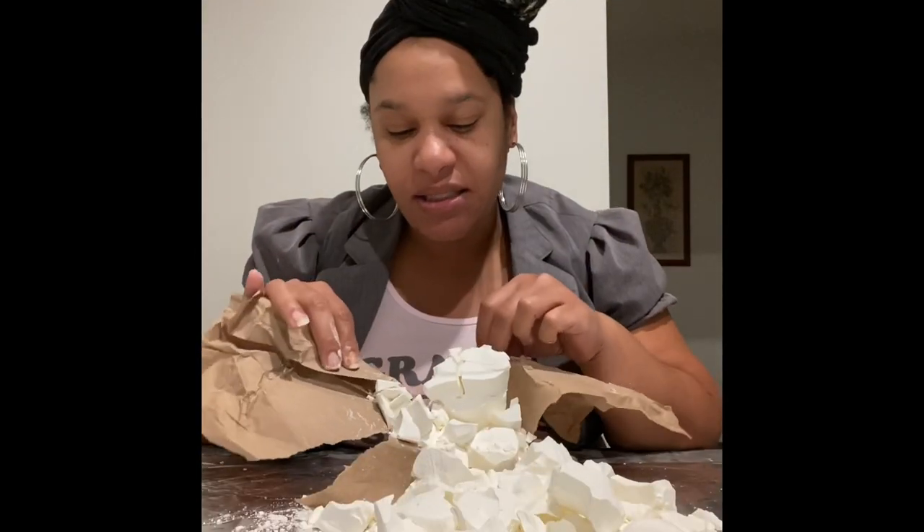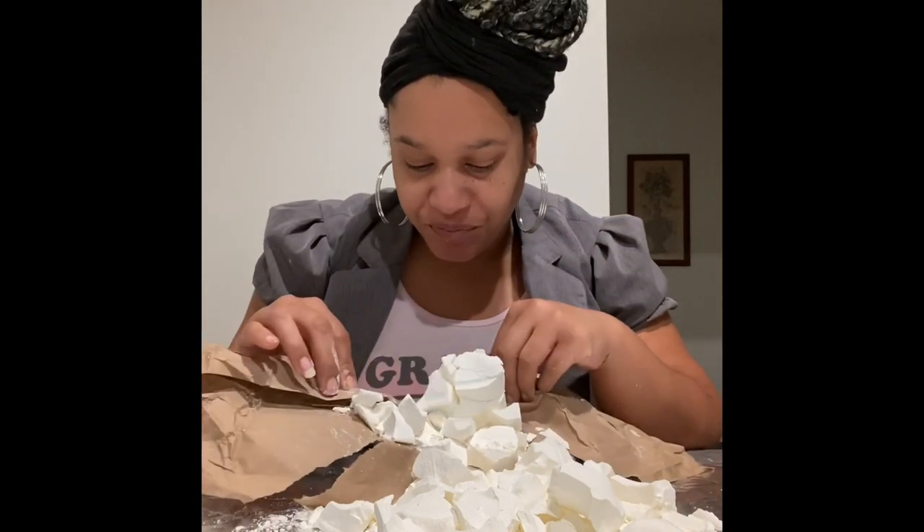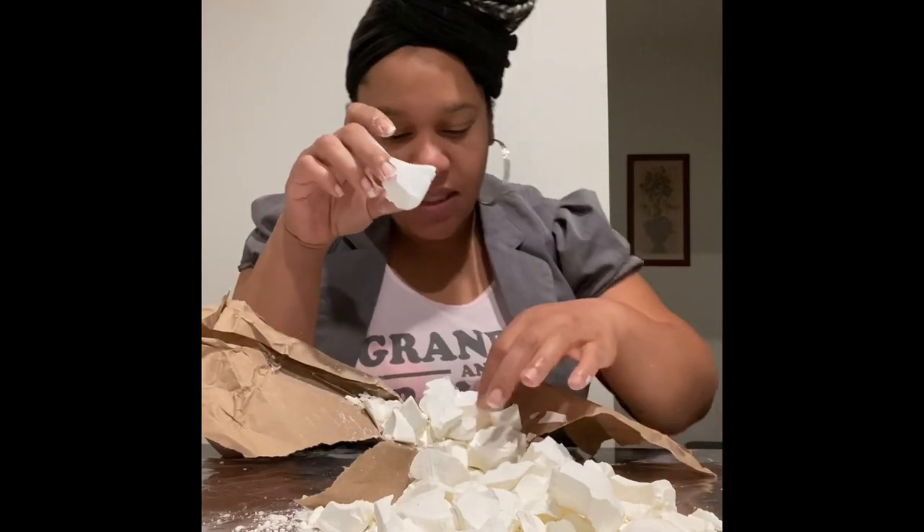This is the taste and texture that I was going for yesterday. Now you can put these in the freezer — when your brick comes to you, you could put them in the freezer and get colder, probably harder ones. But if you let this sit for like seven days, oh my god, they're gonna be super crunchy.